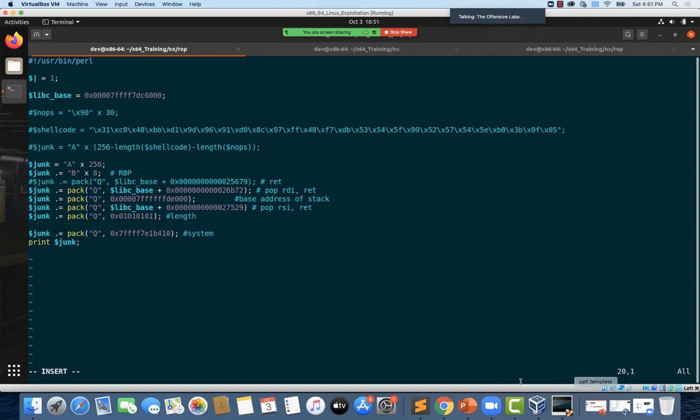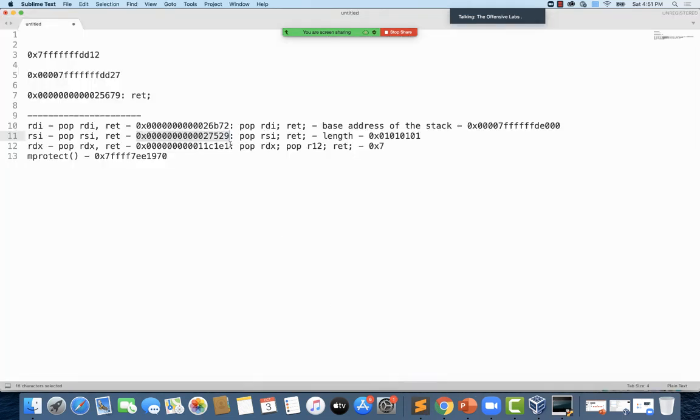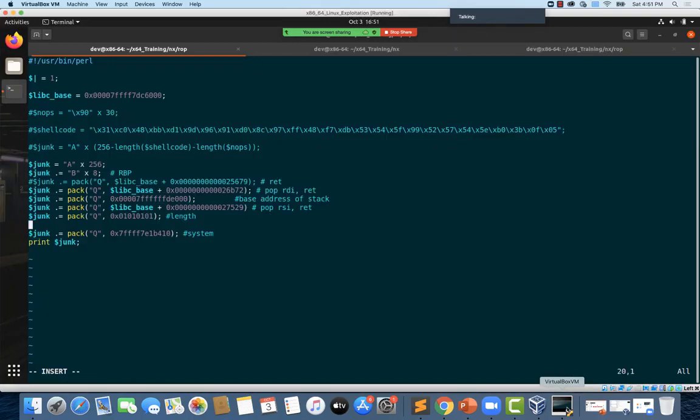And the next one is this. So I'm just going to use this gadget so that we will have RDX value set as well. So let's use junk pack. Remember, once again, this value is from libc, so we will have to add libc base to the address. Okay, let's also make sure that we are properly putting semicolons and all that, otherwise it's going to be very hard to troubleshoot things.